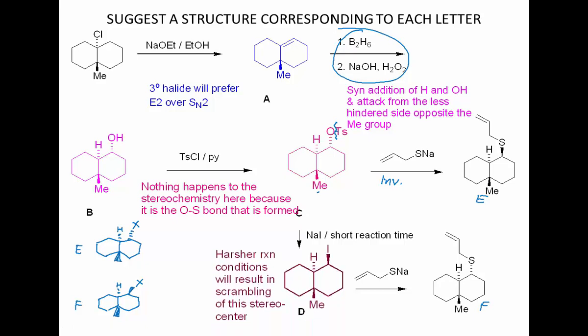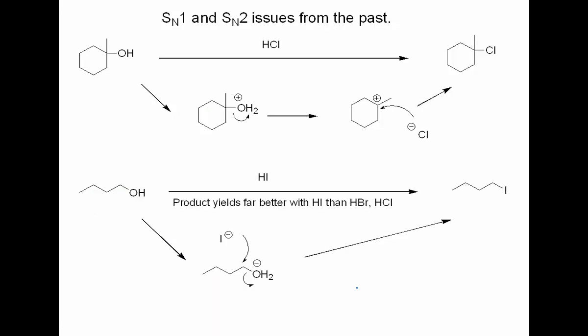That is also an SN2 reaction. We have to be careful with the conditions here because the iodide that we make in this could also do an SN2 reaction again, and this would just scramble our stereochemistry. All right, so in the last step, we're treating it with the allyl sulfide compound, and this is producing the final product, again, with inversion of configuration. Okay, so we're also getting inversion of configuration.